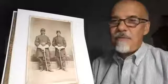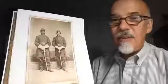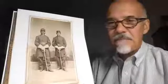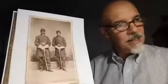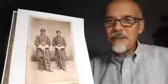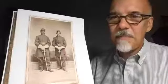That story came back to Alexander's memory as he was dealing with the anger of being a soldier in South Carolina. Anyway, he contained his anger and he went on, served through the rest of the war and came home. And he eventually became a minister. He settled in Camden, New Jersey, and there lived out the rest of his life, writing his memoir, as I mentioned, Out of the Briars in 1904.